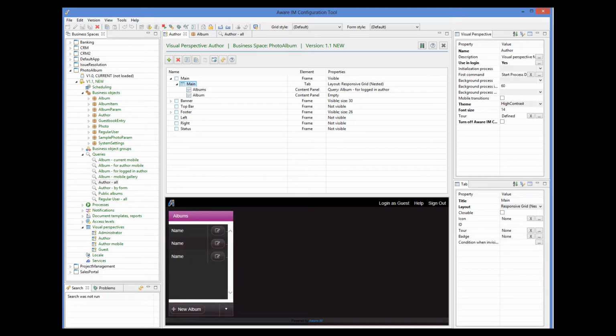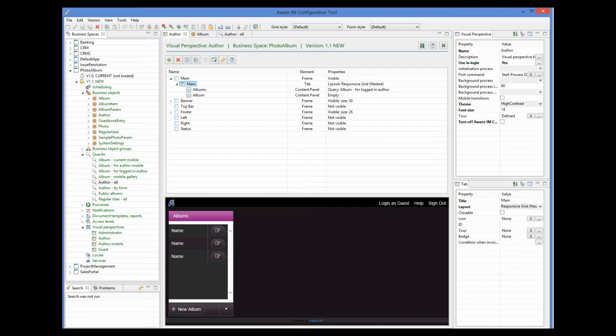For example, you can assign any text to the ID of the element. The only requirement is that the ID must be unique within the tour where it is used. When you define a section of a tour, AwareIM automatically collects all IDs contained within the form, query, or visual perspective for which the tour is being defined, and presents it to the developer to choose from.